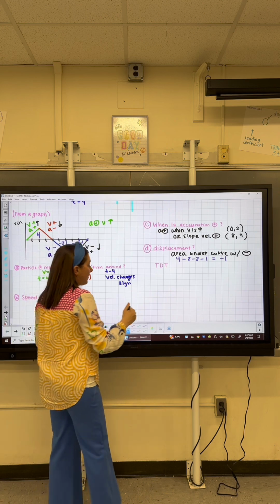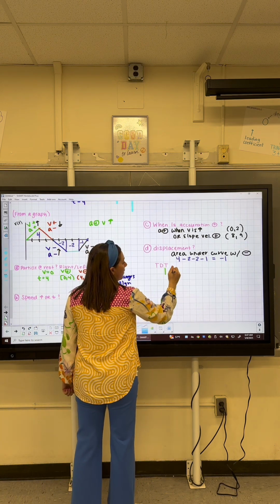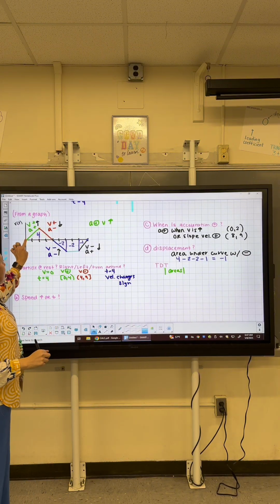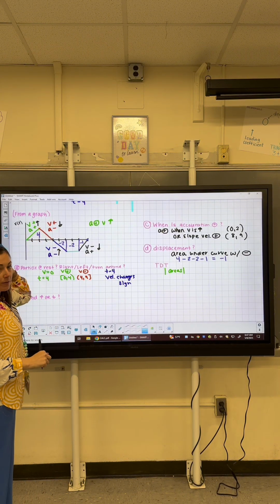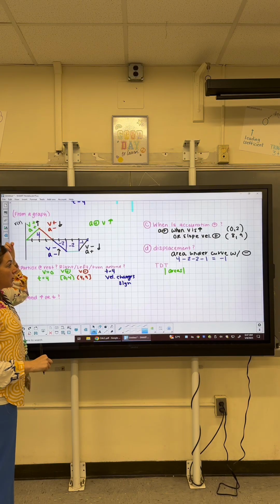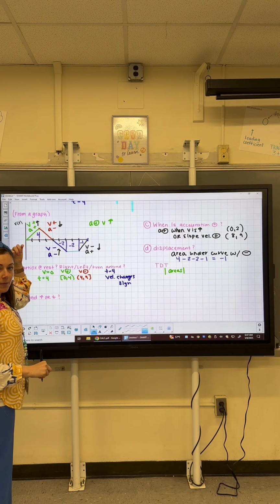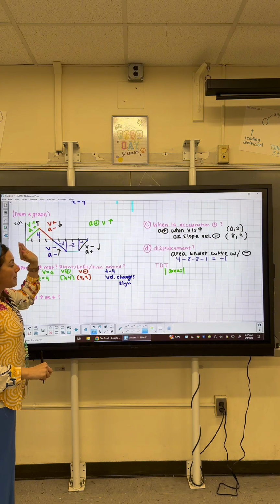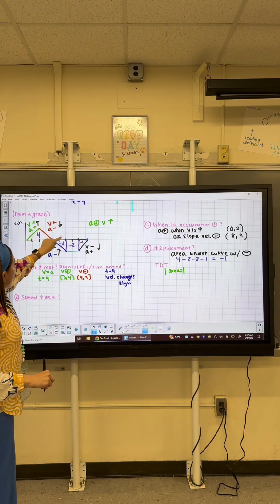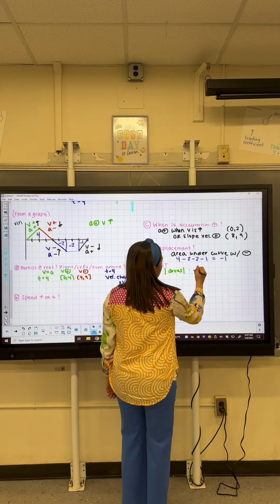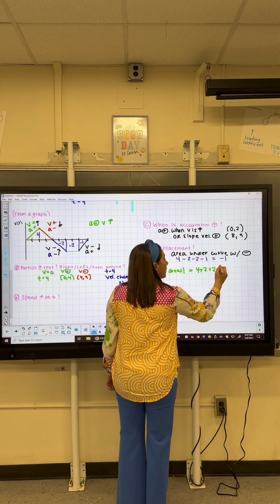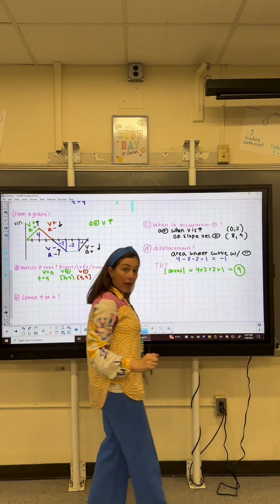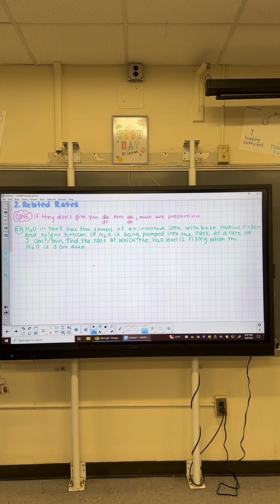Now the total distance traveled is when you have to absolute value all the areas and add them up. Because this means I moved 4 steps to the right and I took 5 steps backwards. That's what this is saying. So my position, I end up further to the left than where I started. So if we add all of these up with absolute value, my total steps that I took, 4 plus 2 plus 2 plus 1. So that is 9. Okay? All right, motion is big.